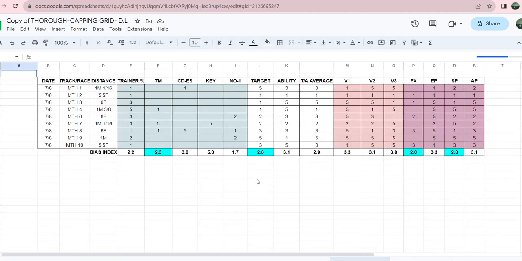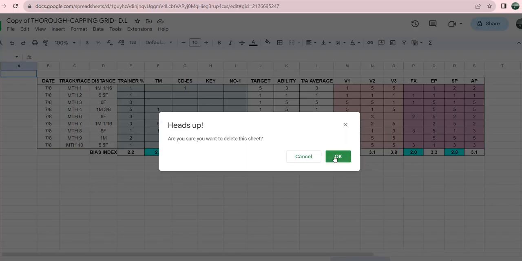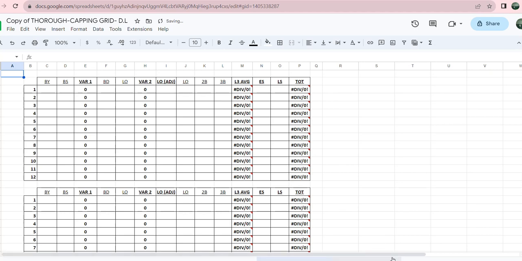We also have the Factor Bias Index that I started. I never continued with it. So what I'm going to do is I'm going to take this out of there right now, because there are so many different blended models that we could actually use, that this was focused on one particular model. You guys can create your own if you want and keep track of what's working and what's not.